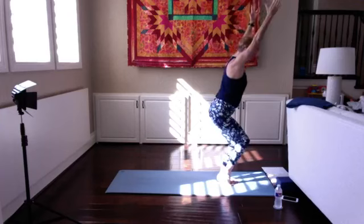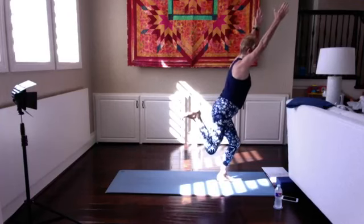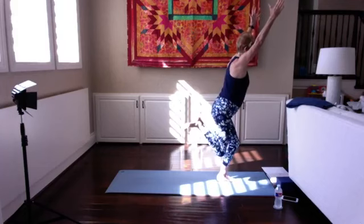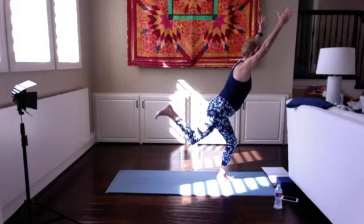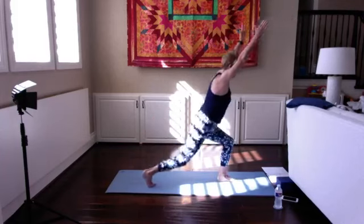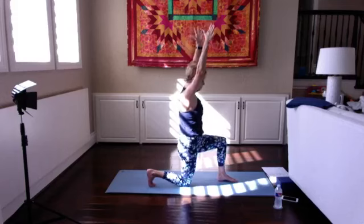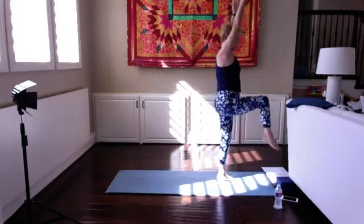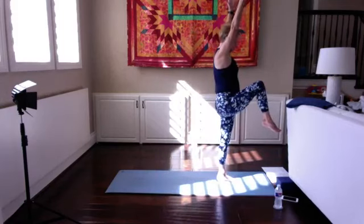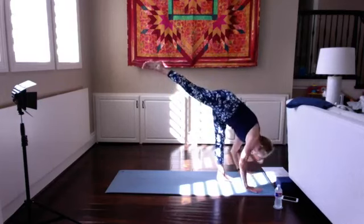Right heel lifts. Squeeze the heel to hip. Reach the foot back. Dropping the toes, then the knee. Strong core, rise. Inhale and exhale, standing split.